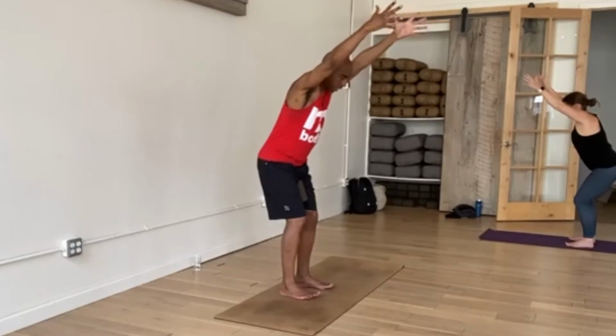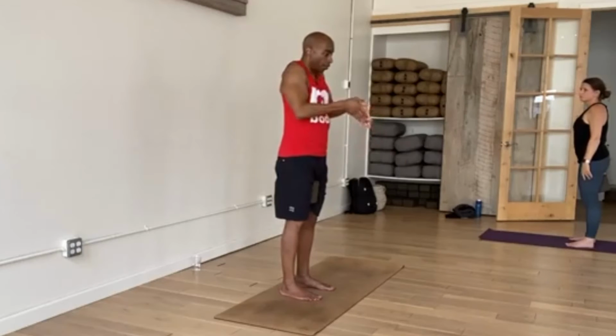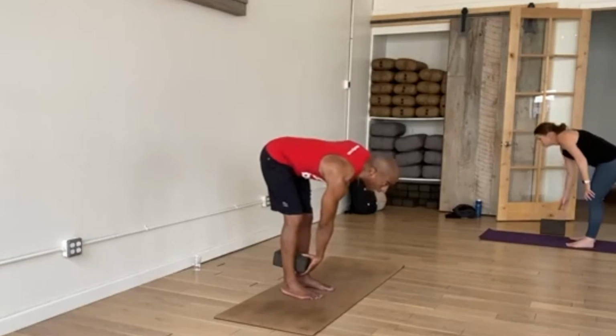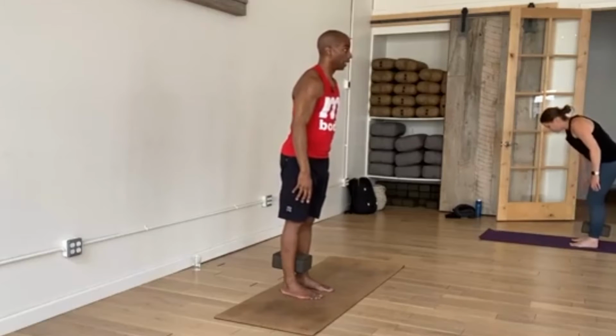All right, let's go ahead and stand up nice and tall, reaching high. Exhale, arms just return to your side. So just a simple movement, that reminder of moving to center. So let's try this. To remove the block, we're going to place it down low, just above the ankle bones. Nice and low. So just hold on to the block down there.